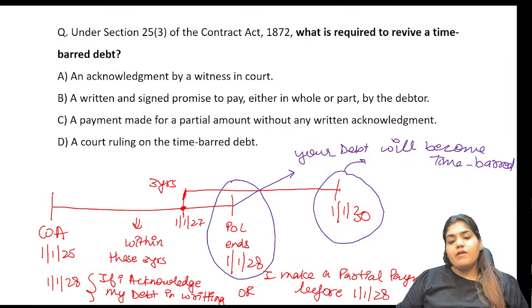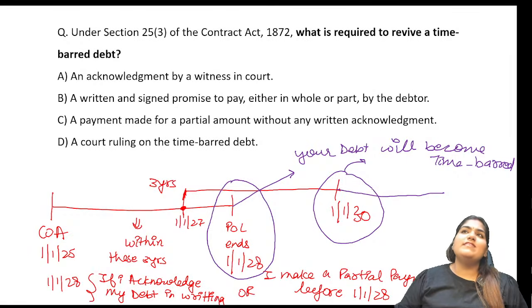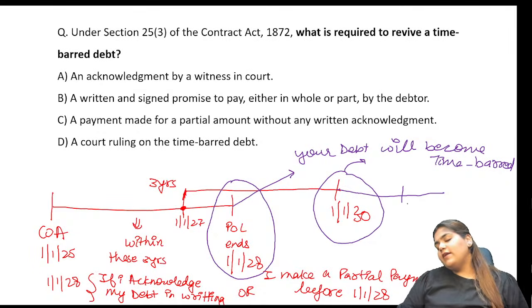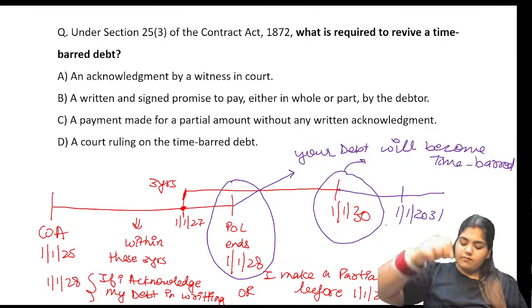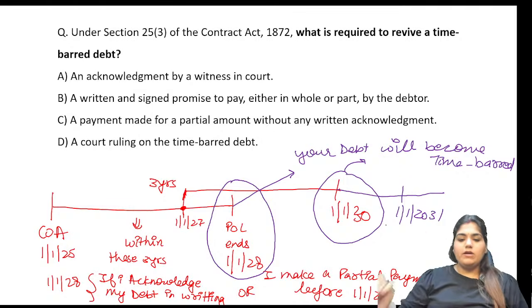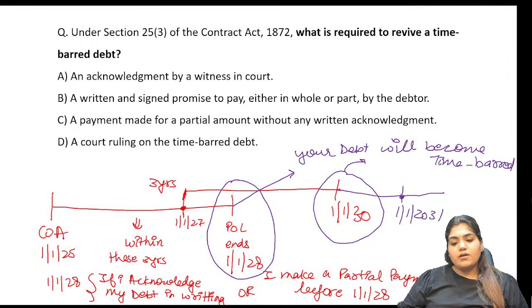Now, if I come out of good heart and say, one day randomly I say, I'm very sick, I was thinking, maybe I've done something bad to somebody. Okay? Randomly one day, something happened to me on 1/1/2031. I woke up and I thought, no, I have to pay your debt. I have to pay your debt. So I can do what? I can make a new agreement with you.